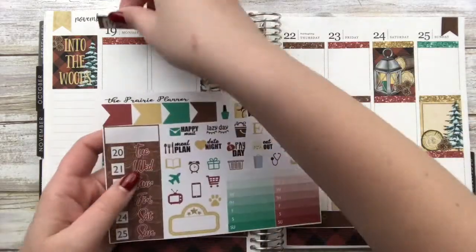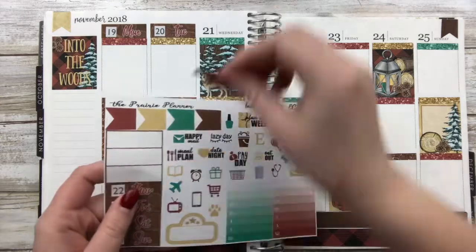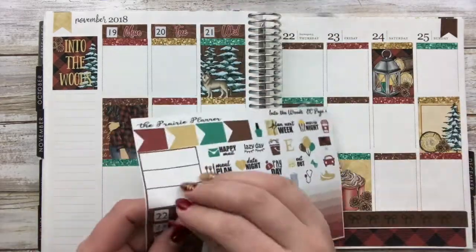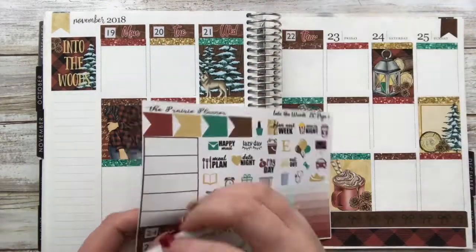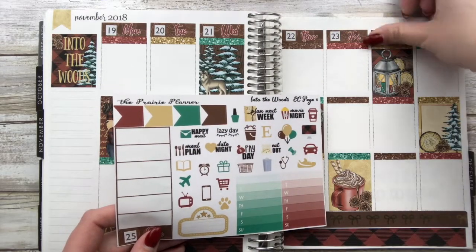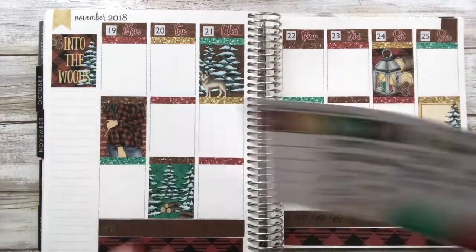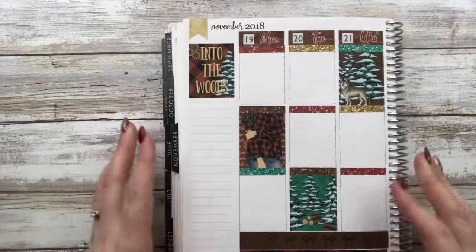I wish I would have changed the flags around because the pattern on the date covers as well as the flag that covers Sunday is the same. And it kind of looks a little strange when they're on top of each other. I kind of wish I would have changed it around because it just looks like a solid block there. But, oh well.